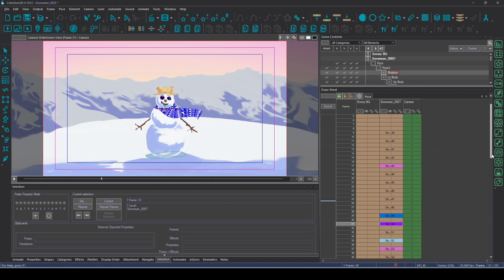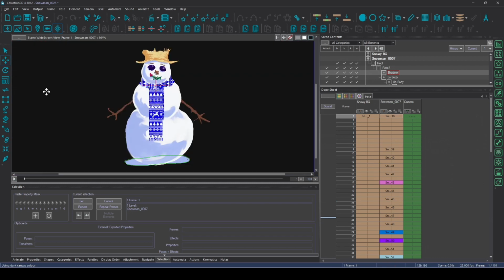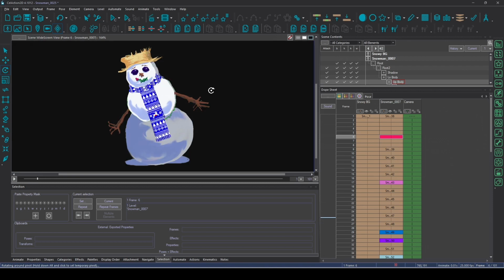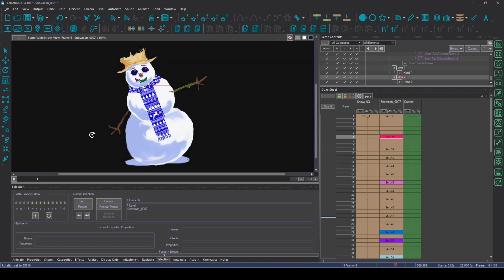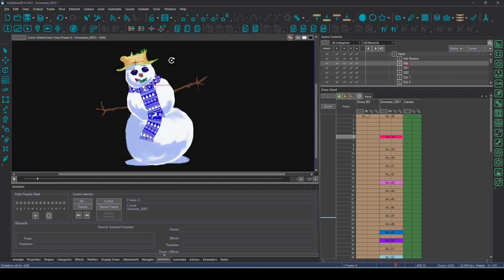Now, how I did this really was I just took the pose. I would take a fresh frame here, which I will colour red, and then I just use my rotate to move it into a different pose. And then also I'm going to move the scarf a bit and maybe put the hat on a bit more of a jaunty angle.